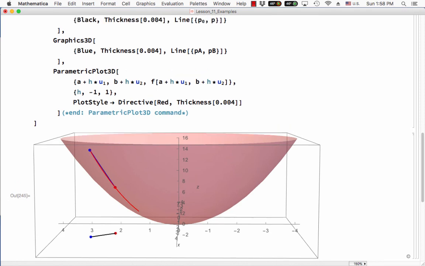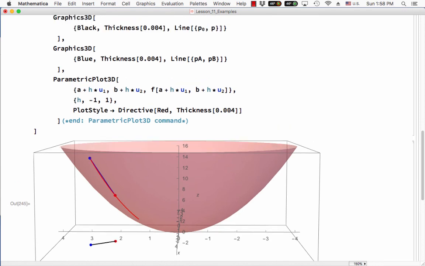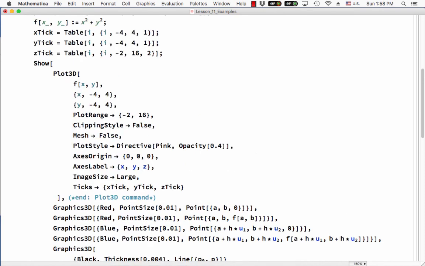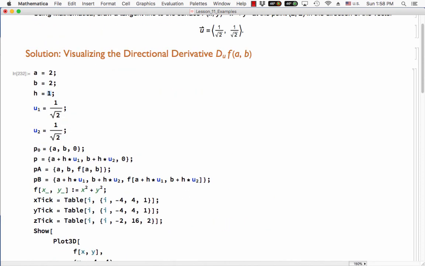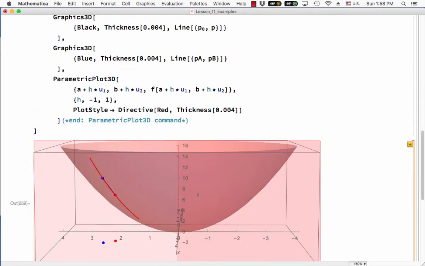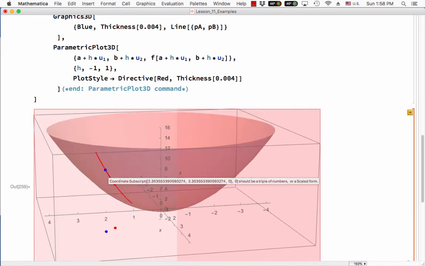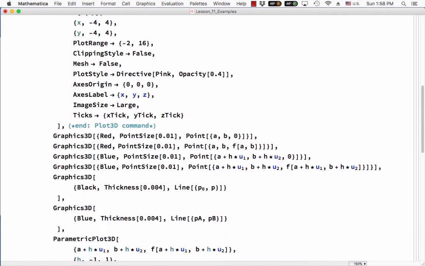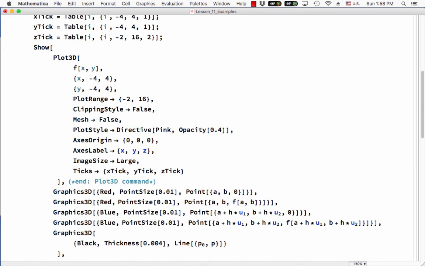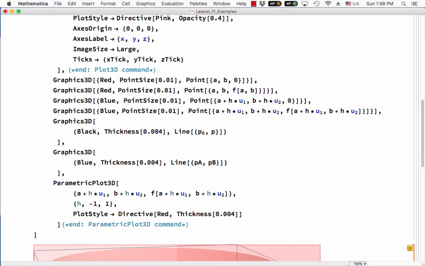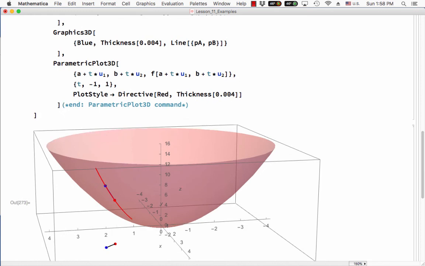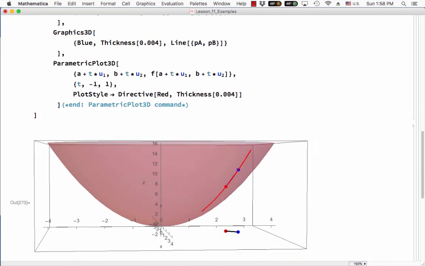What's really nice about this is we can actually change our secant line. So if we go back up to h, and maybe we call h 0.5. So now this, what are you complaining about, Mathematica? Oh, I know what it's complaining about. It's complaining about the fact that I'm using h here, but I also have h as a parameter up there. So perhaps I want to use t. It's a better way to do it. Yeah, there we go. Okay.